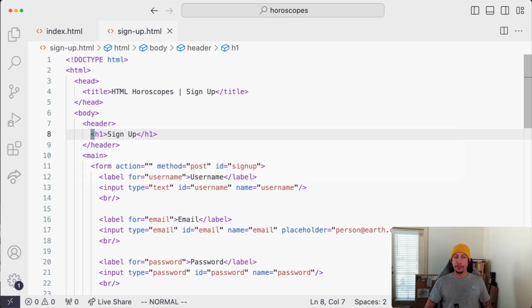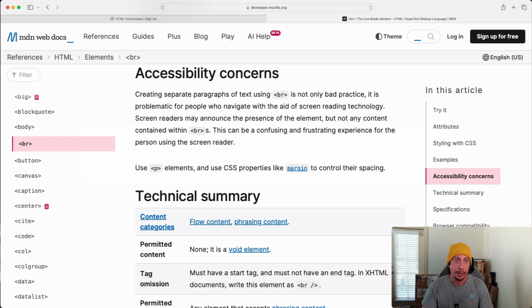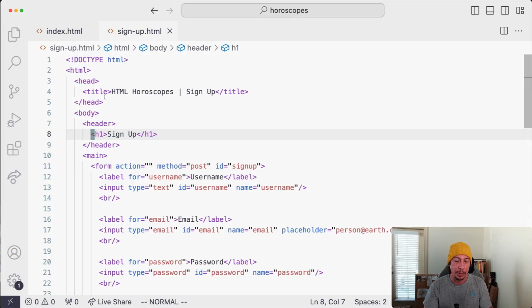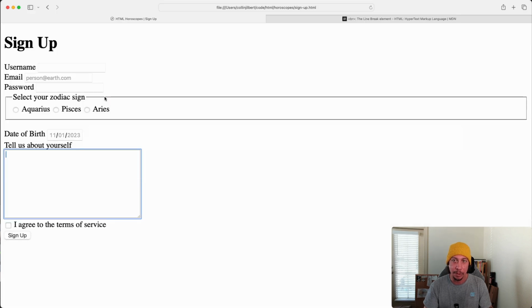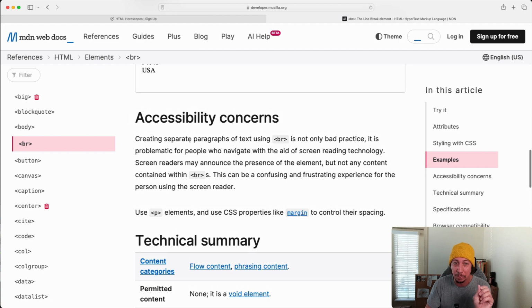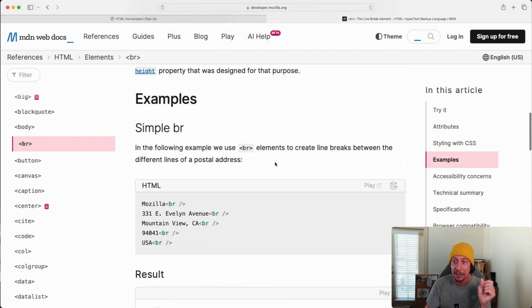And if we go back and look at what we have here, if we refresh everything, it looks just the same. One final thing here before we wrap up too, these BR tags that we're using to make the form look stacked like this, I really am not a fan of that approach. Those are not really what those BR tags are intended for. If we look at the BR element, there's accessibility concerns with it. If you're using it to break up things like paragraphs of text, you should be using paragraphs for that text.